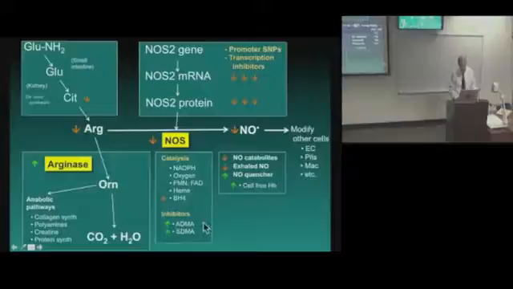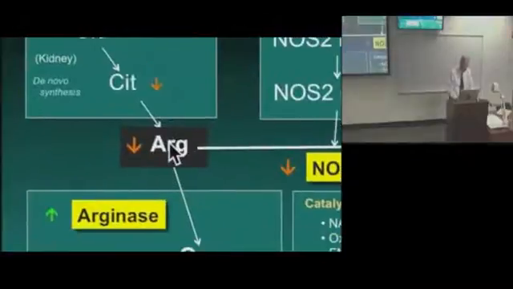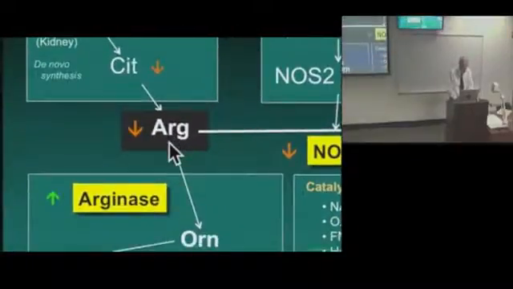And then the other parts of this, and I won't go over this too much, I'm not going to show the data today, but we have shown that tetrahydrobiopterin, this critical cofactor, is decreased in patients with severe malaria. And then there are these inhibitors that are present. There's the cell-free hemoglobin. So you see everything's working to cause decreased nitric oxide bioavailability here. And we're still trying to answer the question, what is it that's causing the low arginine? We don't know whether it's because there's arginase working on these cells, or because there's not enough synthesis.